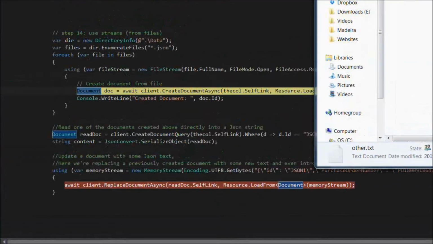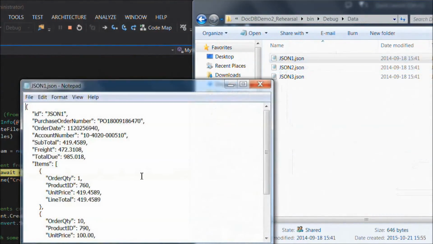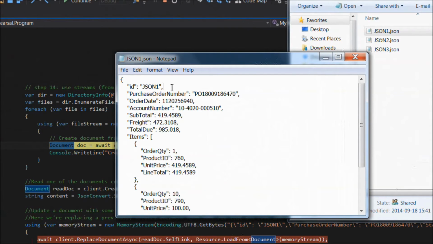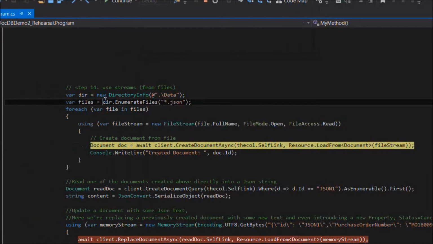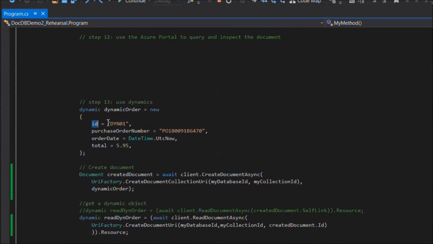Let's see, we have files here. These are the 3 files. Let's take a look at one of them. As we can see, we have an attribute here. One thing that I forgot to emphasize: in order for easy retrieval of documents, you need to have an ID attribute in your document. You may have noticed that in all of our previous objects, I had this field.